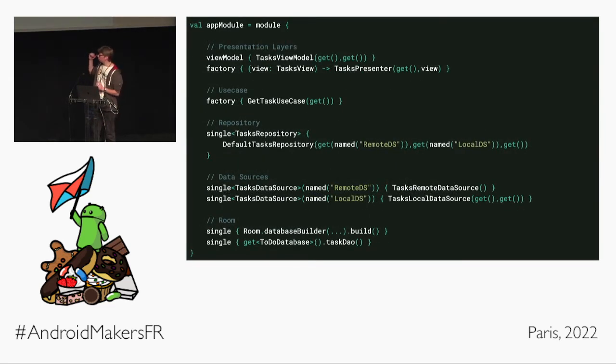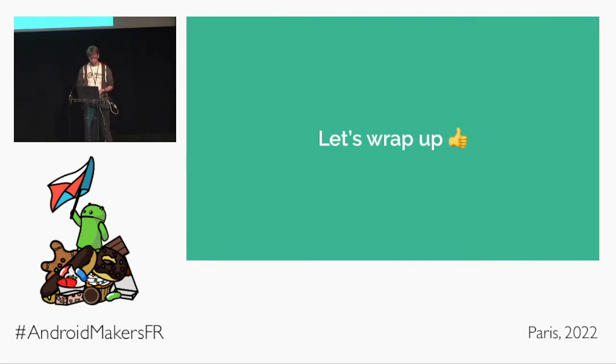In terms of components, if you add something on the same life cycle, I will come back to that later. If you have interactors, use cases, things that follow up behind your view model or your presenter, you just need factory, because you don't want to hold an instance for them. You just want to create an instance behind your view model and drop it later. Everything else you can just declare as singletons with the single keyword.